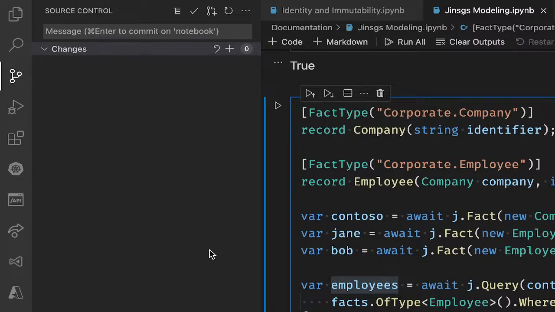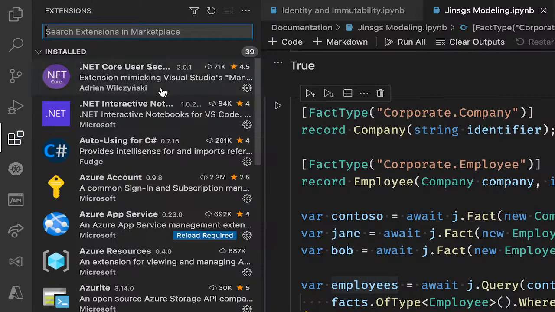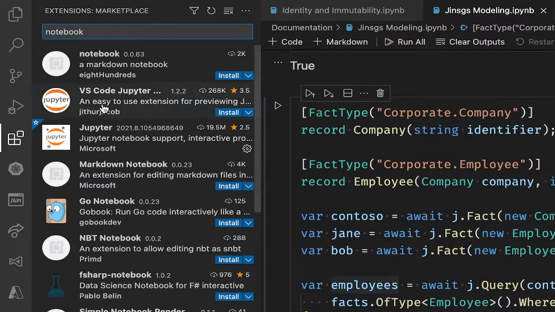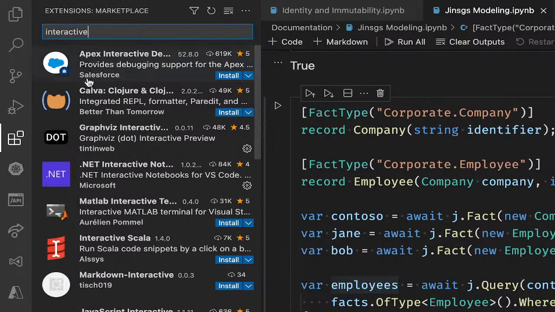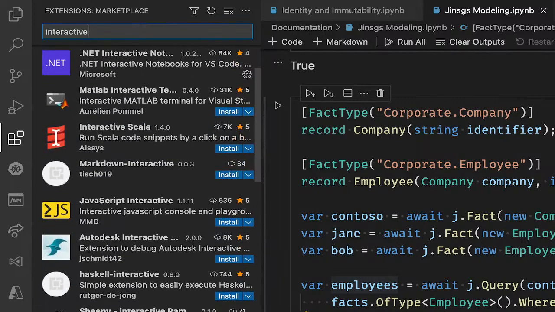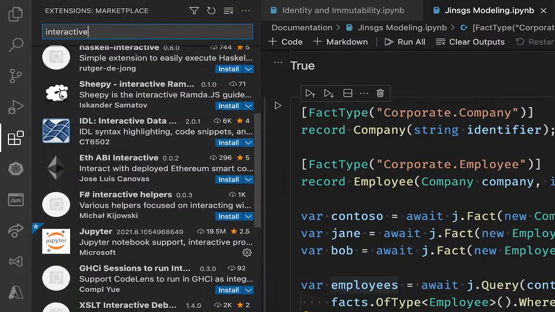Yes. So the extension that you want is, no, not that one. Well, where is it?